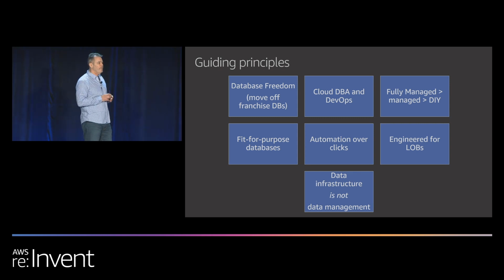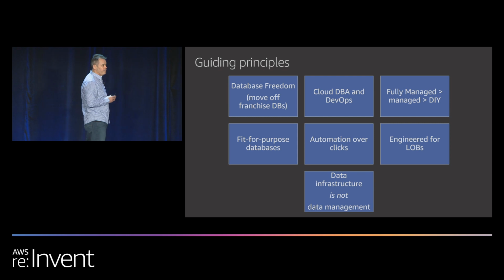The other thing is automation over clicks. We do not want people in UIs, with rare exception. So if you manage a database and performance, you can leverage performance insights with RDS. That's been used pretty effectively by our DevOps teams. But for the most part, everything that we do is built around the concept of automation.